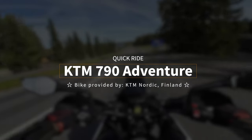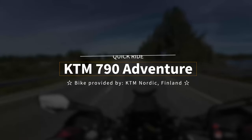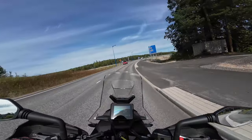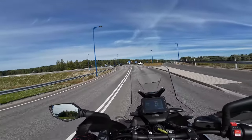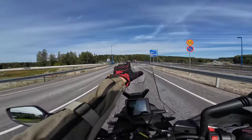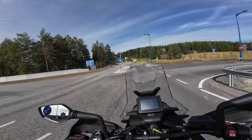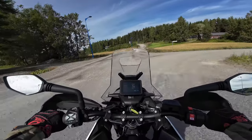Right, welcome aboard KTM 790 Adventure. It's very quiet, but if you like that, this is a very quiet bike. And feels very comfortable, initially, at least. So the seat is very wide and soft. And looks like the fairing here is a little bit taller, maybe, than the Tenere. So it's interesting to see how it feels when we ride it on the road later on in this video.